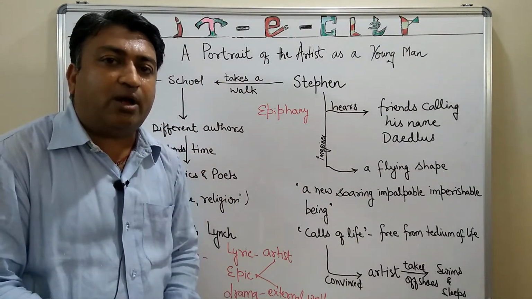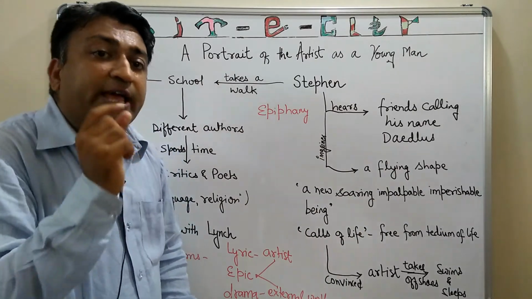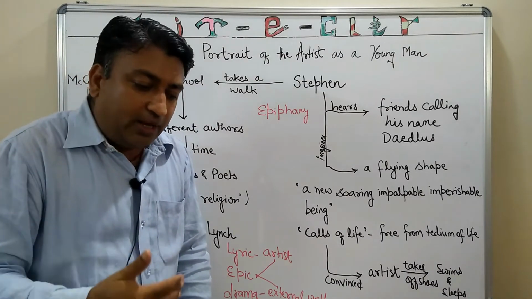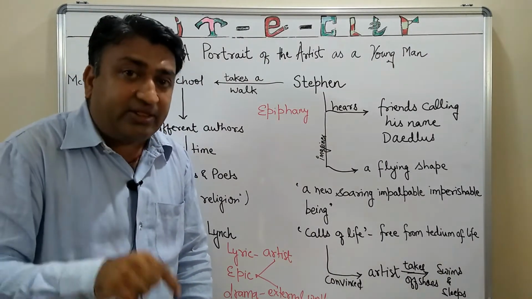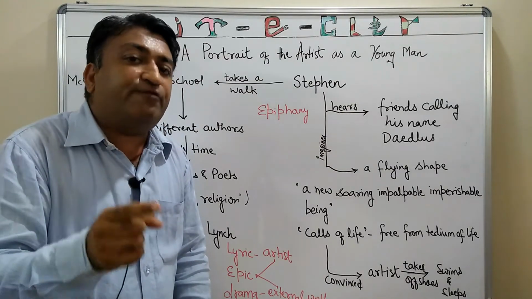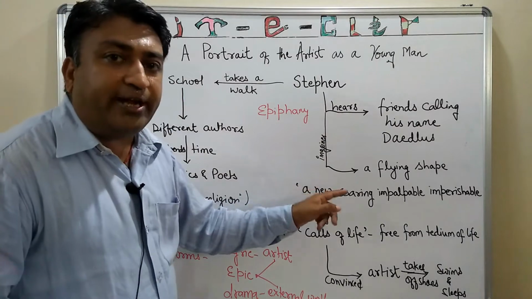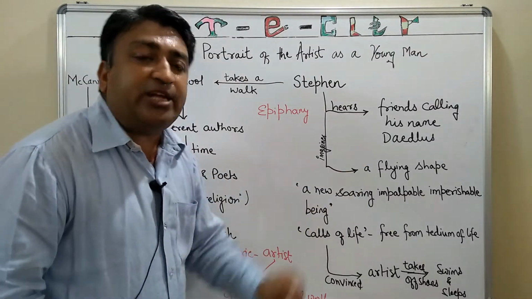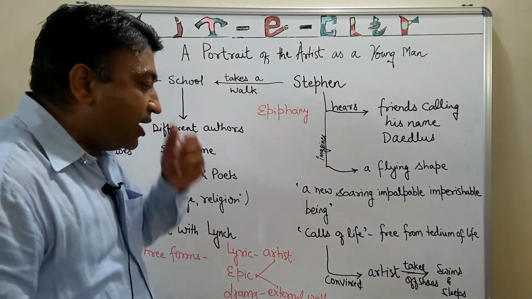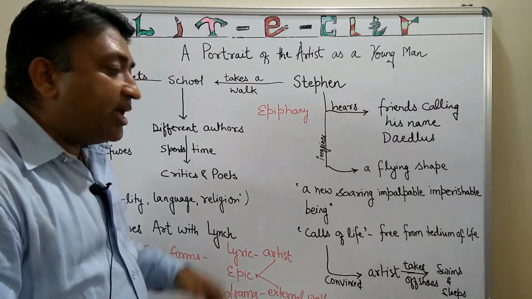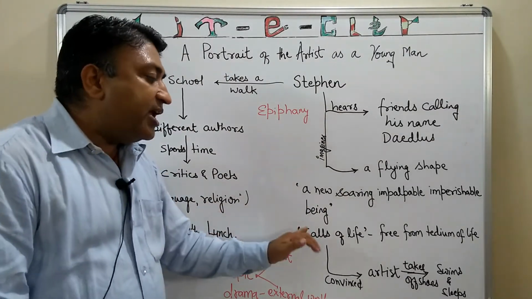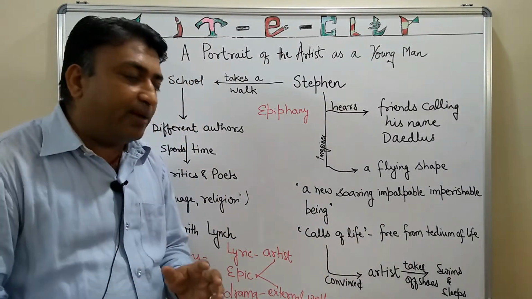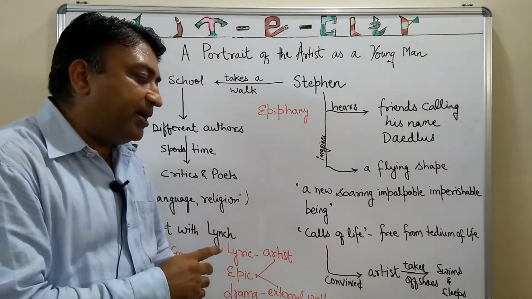This is the definition of the work of art according to Stephen. Or we can say Stephen is a symbol of all the artists, and in this particular novel, the alter ego of James Joyce. So new soaring, which is always above ground, impalpable, which cannot be felt by touch, and imperishable, which is beyond perishing. Such a thing is created by an artist. He now feels, he is convinced that his calling in life is to be an artist, to be free from all the tedium of life. He is convinced that he will be an artist.